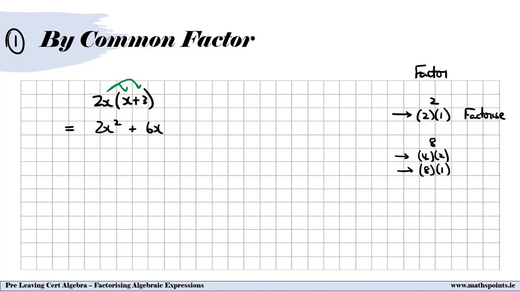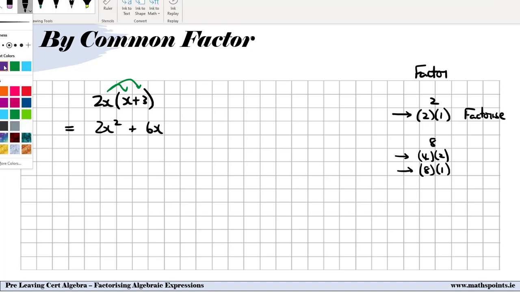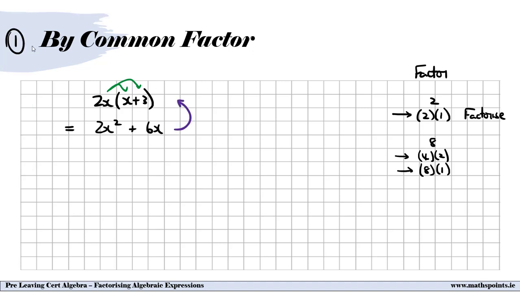So if we want to factorize an expression using common factor, what we're talking about is working backwards and putting it back into the brackets. So factorizing would take an expression and split it into its factors, the things that multiply to give that expression. So let's tackle this question fresh, as if we had been asked to factorize 2x squared plus 6x. Now we know the factorization of 2x squared plus 6x is 2x by x plus 3 because we expanded that to get the expression 2x squared plus 6x. 2x is a factor and x plus 3 is a factor of 2x squared plus 6x.